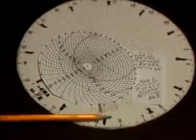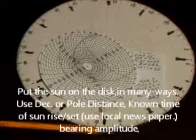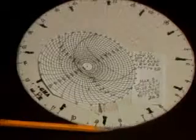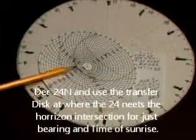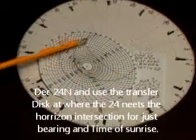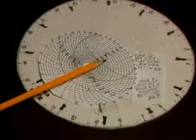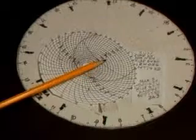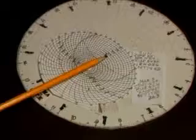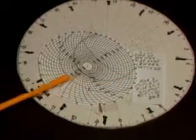Now the way I did it, and there's many ways of getting the sun on this, is to go into the Nautical Almanac for June the 24th, and I come out with a declination of north 24. So I made it easy for myself. I could have used that 24 north, but I wanted to strike an arc and use it all day. So I used polar distance instead, which would be 90 degrees minus 24. So that gave me 66. So I just struck out using the transfer arm 66, and I made this circle.